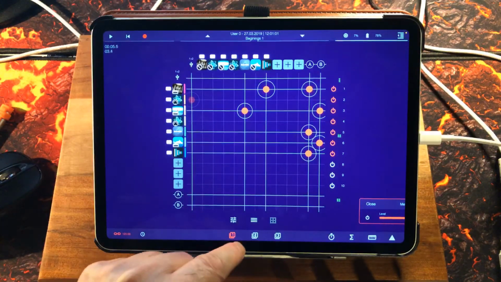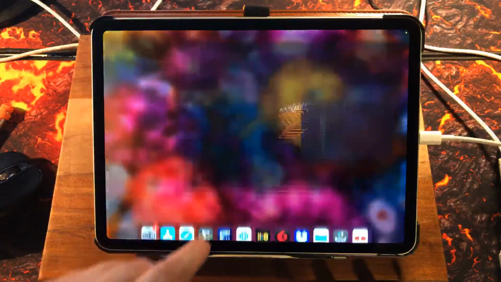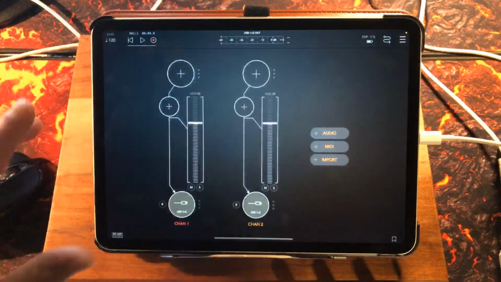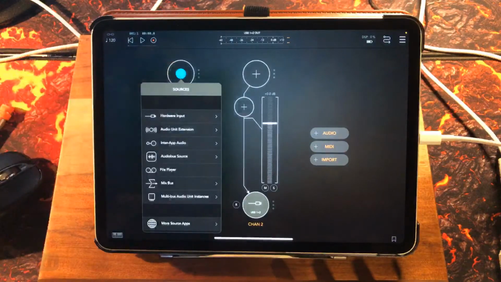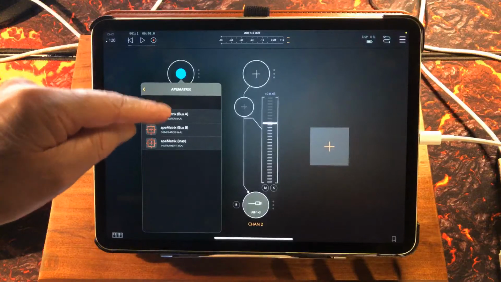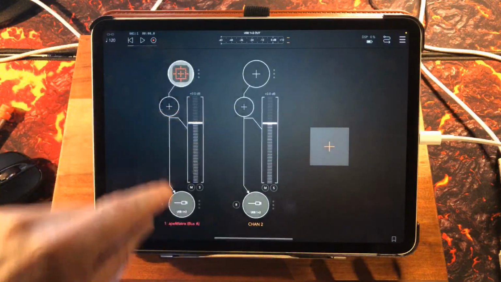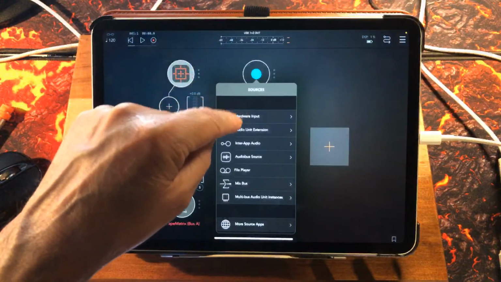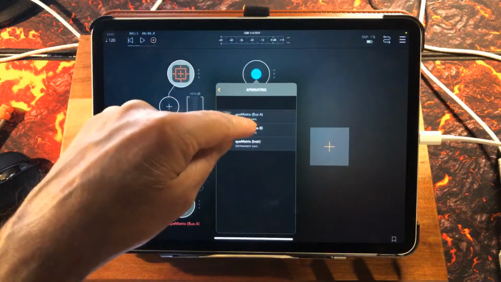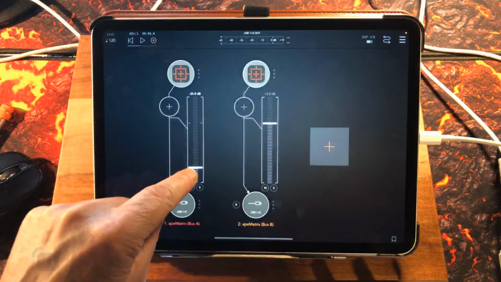So what we're going to do is just open AUM, and I'm just going to open two because I've got two apeMatrix. And apeMatrix is inter-app, so inter-app audio, apeMatrix, apeMatrix bus A, and also we can go apeMatrix bus B, and make sure we turn the volume down a lot.